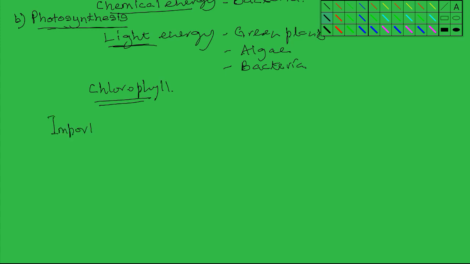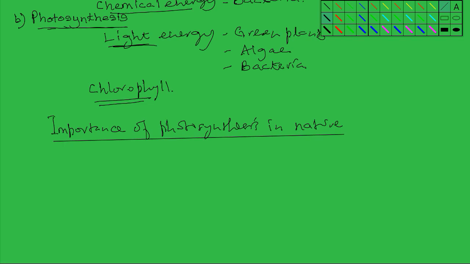Removal of carbon dioxide that is released by respiring living organisms during respiration from the atmosphere. Accumulation of carbon dioxide in the atmosphere is dangerous to the environment, for it will affect climatic conditions. So, through photosynthesis, the carbon dioxide produced during respiration in living organisms is removed, and this prevents the accumulation of this gas in the atmosphere, which may lead to global warming as one of the serious effects of higher than normal levels of carbon dioxide.